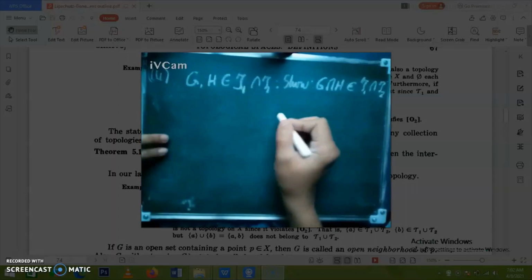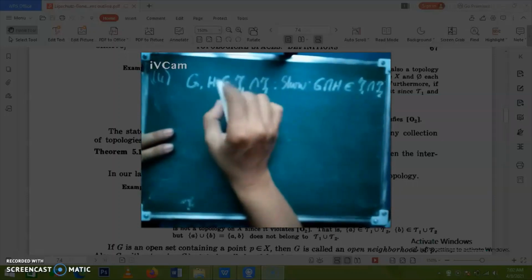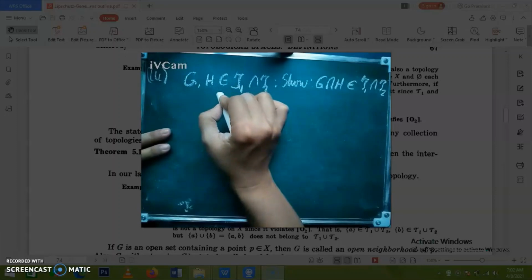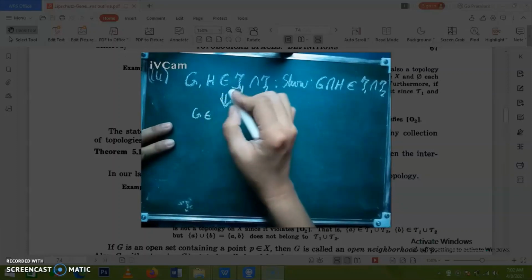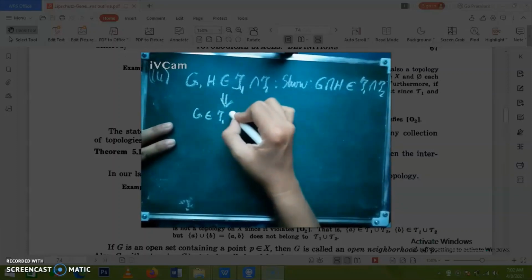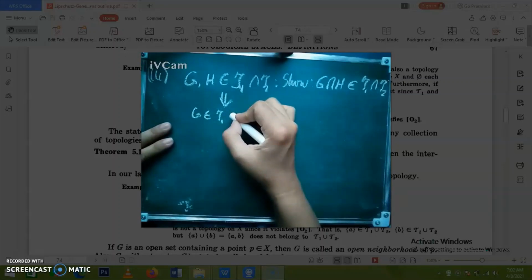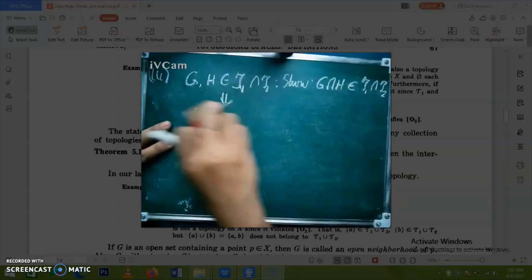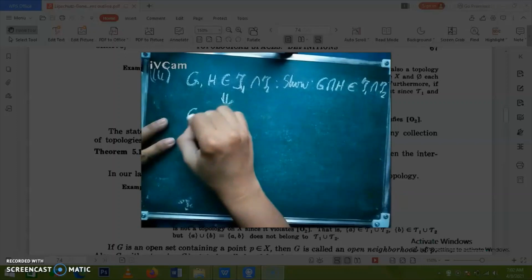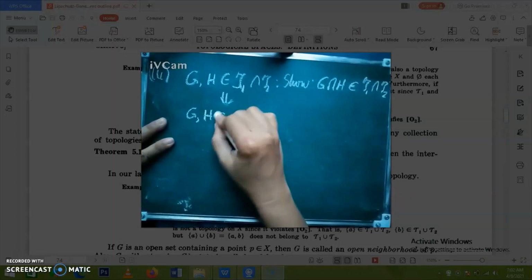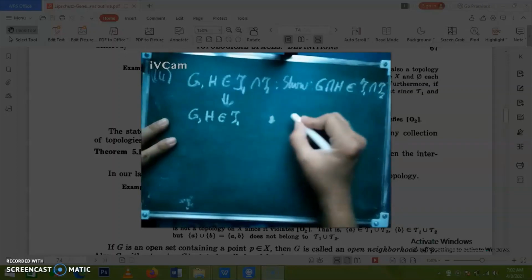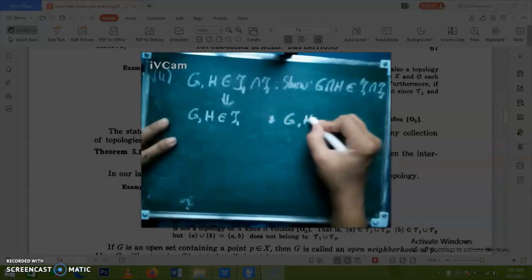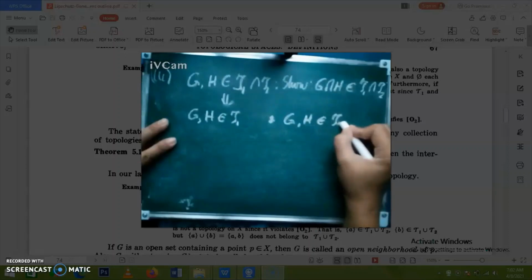Now in this case, because we have here our assumption G and H are in the intersection, this means that G and H are in tau 1 and G and H are in tau 2, right?